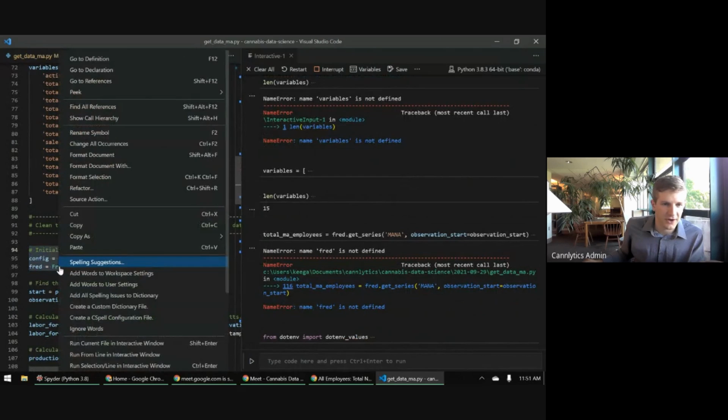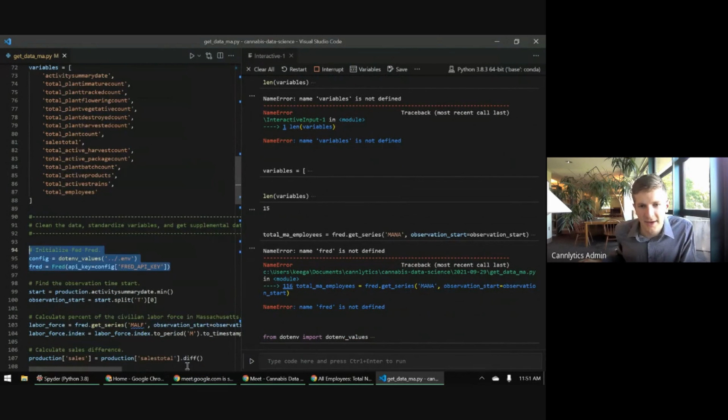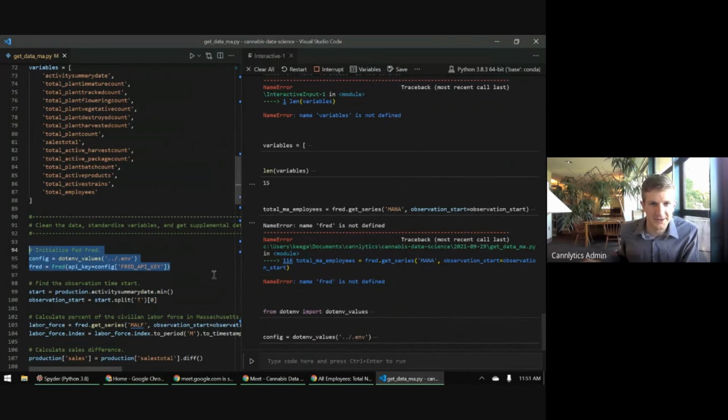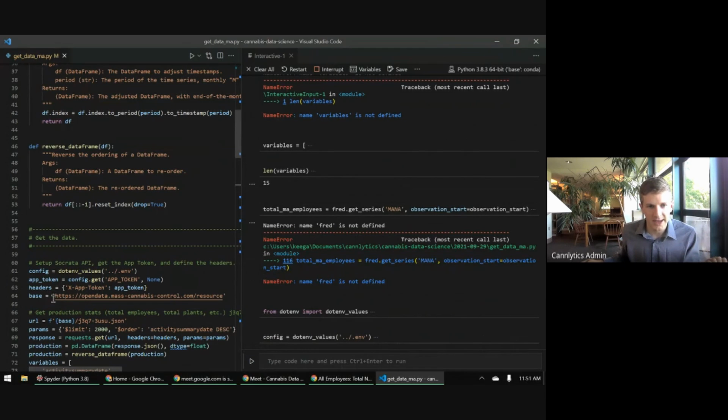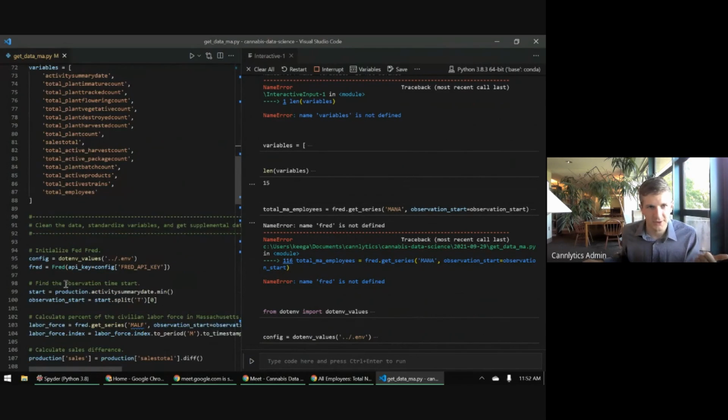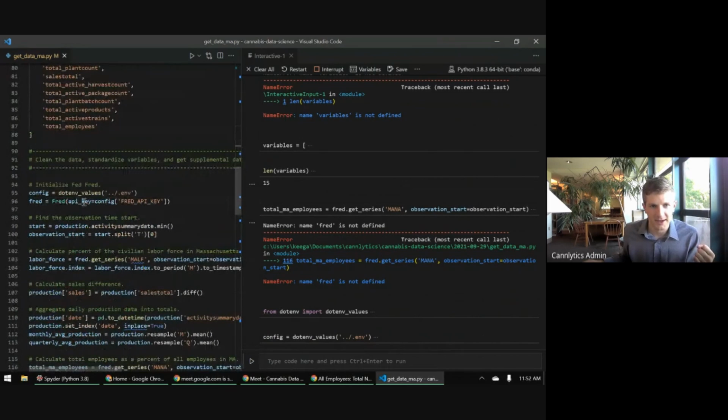Essentially we just create a little client here that remembers our API key and makes requests on our behalf to the website. Because once again, just like before, where we used one API, the Socrata API, we'll also use the FRED API, which is once again just a URL that we ping and get some data back.